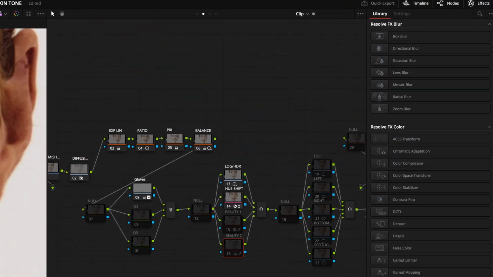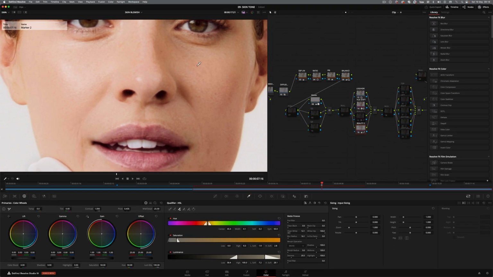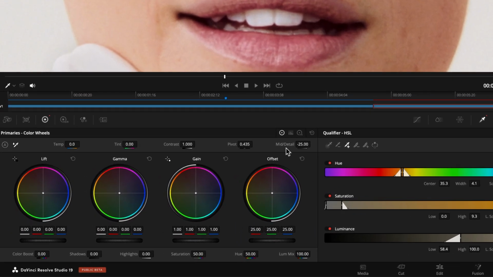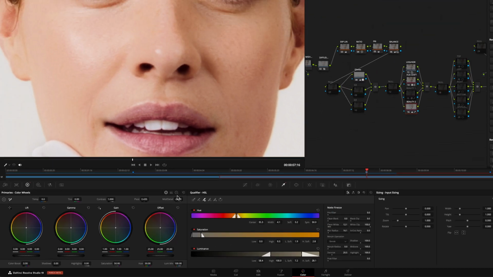I think this is the most classic. Again, I'm doing a subtle job, off, on, off, on, and I'm again qualifying the skin and applying some mid detail reduction. I wouldn't go more than -30, but it all depends on the sort of footage that you're working with. So I can't give you an exact, precise number.